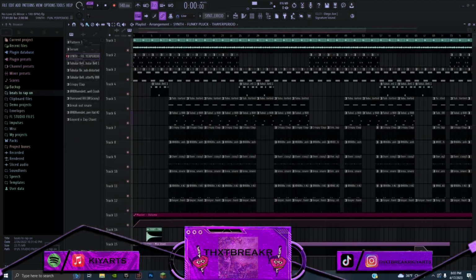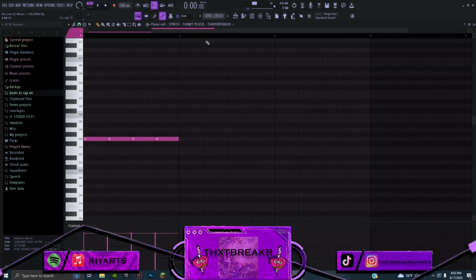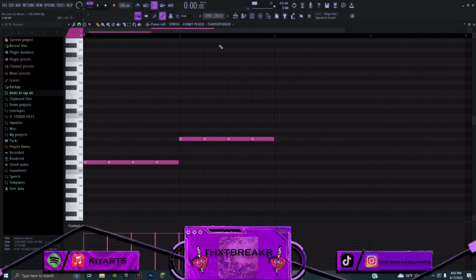The next sound in this loop is a pluck from also another Thayer Period kit, but this time it's more of an accent sound. It really complements the harsh sounds of this beat very nicely in the higher end. It almost sounds like a voicing, but it's just a processed pluck, and I'll show you how I processed it, but this is how it sounds. And it sounds almost like a pad, as you can see.